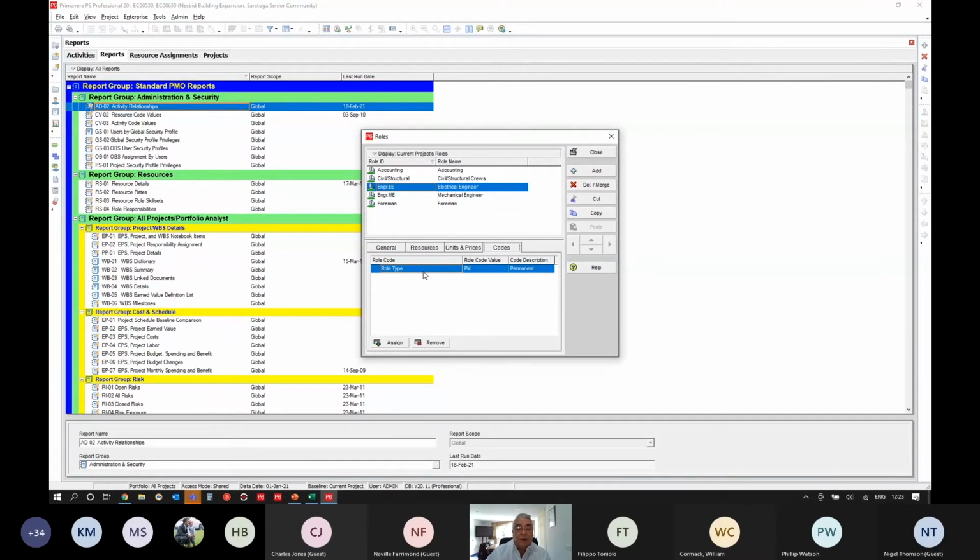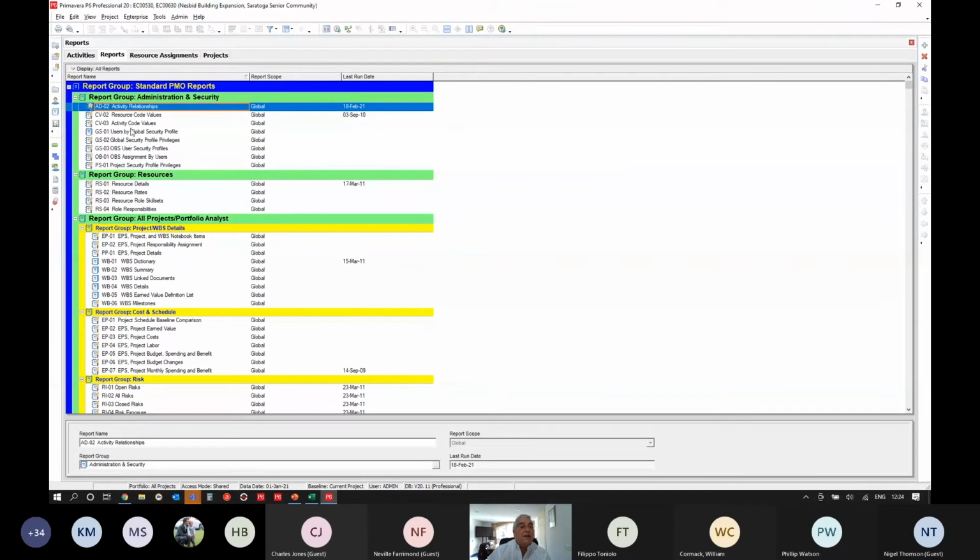So I'll show you where I've created this in a second, but I could say this electrical engineer is a permanent member of staff, whereas the mechanical foreman is the general contractor, the foreman is permanent, the civils is a subcontractor. So I have a whole host of role types. This is what I've just called the code, but if I had more codes, I could assign a different code. So let me show you where that's set up.